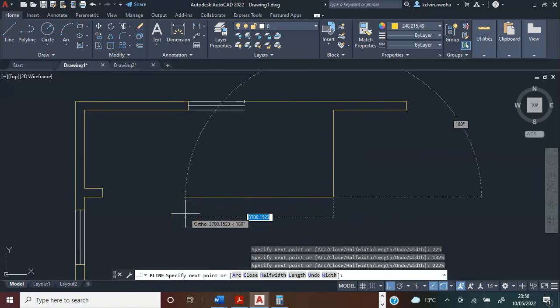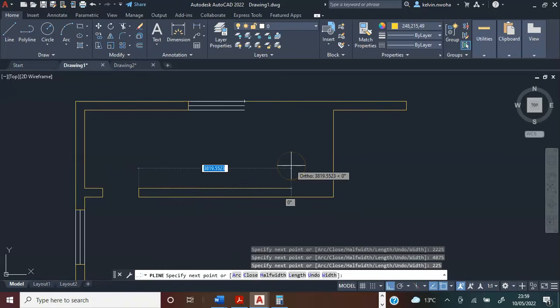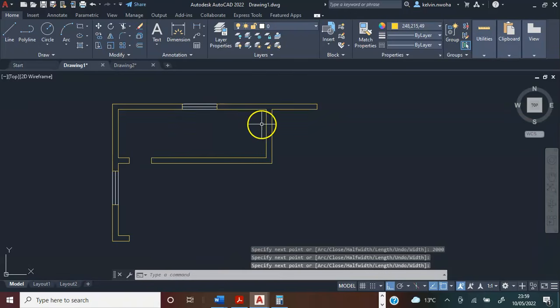You go towards this direction, 4875, enter. You are going to go up 225, enter. You go towards this direction, 4650, enter. You go up towards this direction, 2000, enter. You go this way, 2000, enter. Now you are going to click where you started from, enter. Now we have this wall, which is the kitchen.